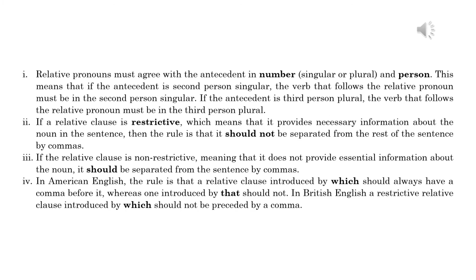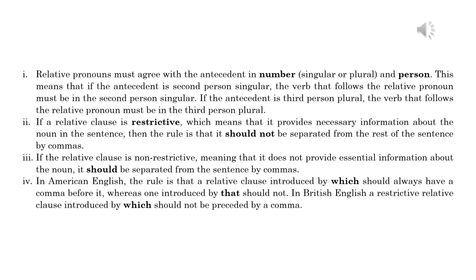One, relative pronouns must agree with the antecedent in number, singular or plural, and person. This means that if the antecedent is second person singular, the verb that follows the relative pronoun must be in the second person singular. If the antecedent is third person plural, the verb that follows the relative pronoun must be in the third person plural.